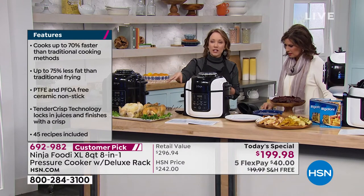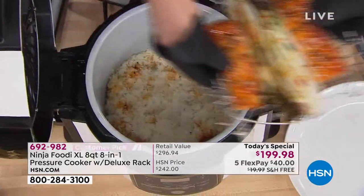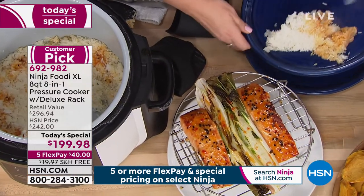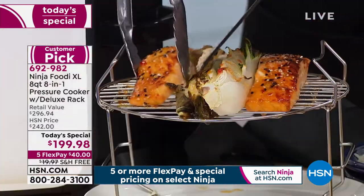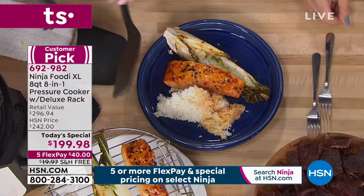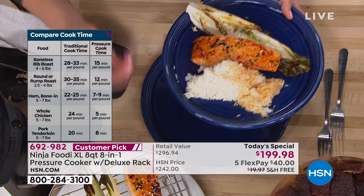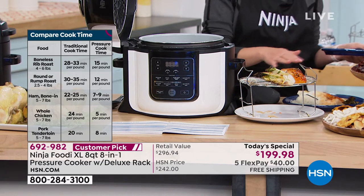We did a seven-pound chicken. What about just a regular weeknight meal? You can cook for 12 or you can cook for two. With my husband and I just at home, I use my Foodi all the time on the countertop — we'll make something like this with chicken, with steaks, with salmon. We pressure cooked the salmon with the rice and then added the vegetables. You can see how all the glaze, all the flavor from that teriyaki salmon, is now infusing the rice as well. We've got the bok choy and the salmon and the rice all done in one pot. We pressure cooked for two minutes and then air crisped for seven — this entire dinner was done in seven minutes.